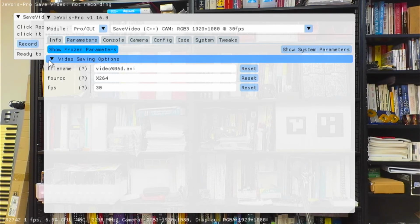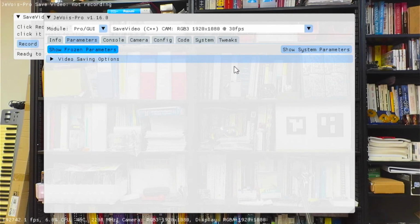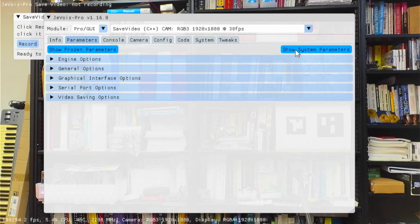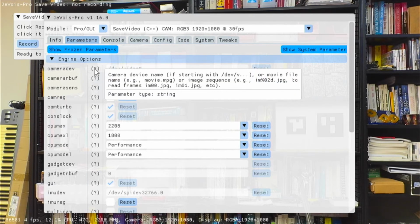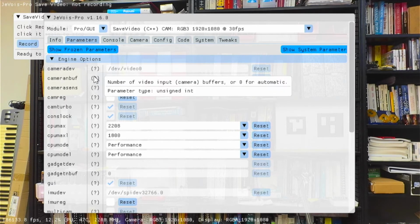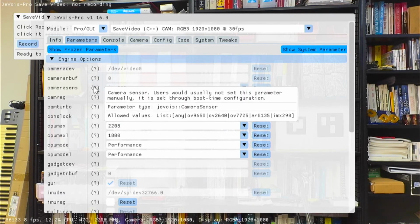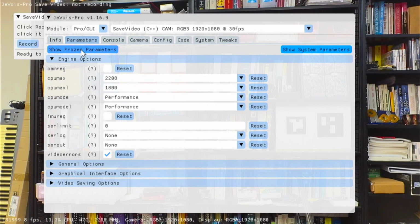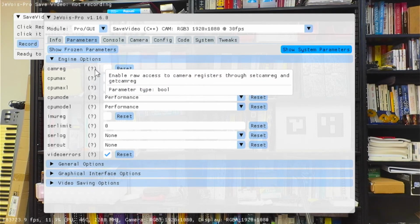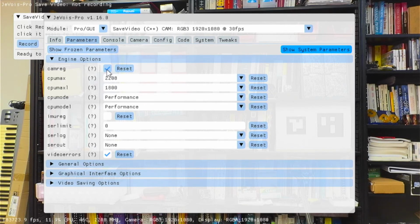Now, in addition to parameters that are for a particular machine vision module, there are also parameters that are global or system parameters. Some parameters here, for example, just decide where is the camera sensor, what kind of sensor it is, and so on. Those cannot be changed at runtime. As you can see here, they are grayed out. So if you want, you can hide the ones that are frozen and instead just focus on the ones that you can actually change at runtime.